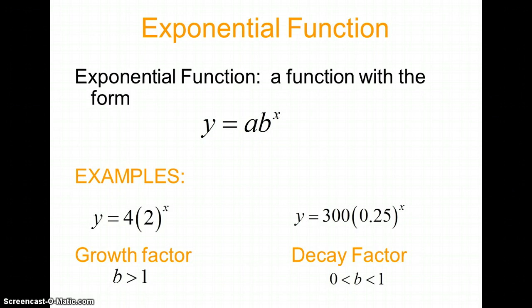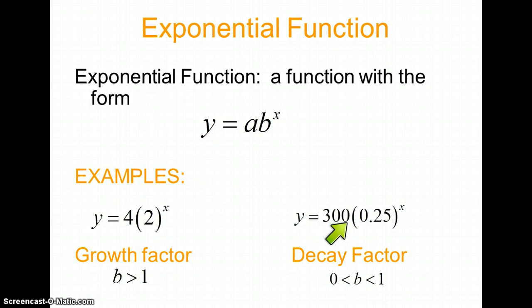Now, the reasons we don't use 0 and 1: first of all, if you put the number 0 right here, where you're going to take it to a power, 0 to any power is always going to be 0, and 0 times anything is always 0. So if I put 0 in there, my function is never going to do anything but be 0. Same thing kind of happens when I put in a 1. It doesn't grow, but it doesn't get any smaller, because 1 to any power is still going to be 1, and 1 times a number is always going to still equal that same number.